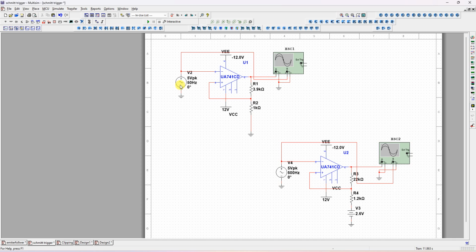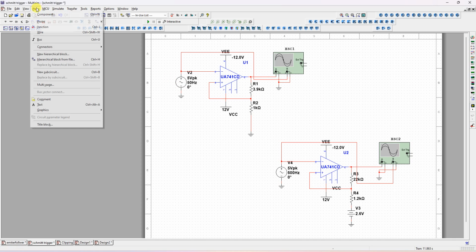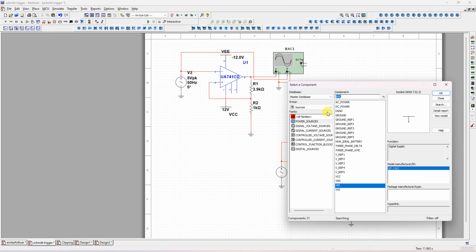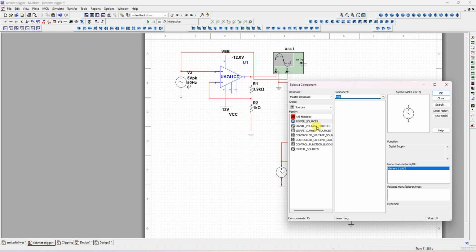And this is an AC voltage source. How to place this one: place component, go to sources. There the single voltage source is there. After clicking this, you have to select AC voltage. If you click OK, it will come, and change the value. Double click and change the value to 5 volts, frequency to 50 hertz.